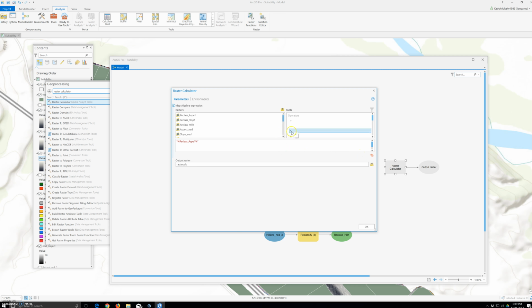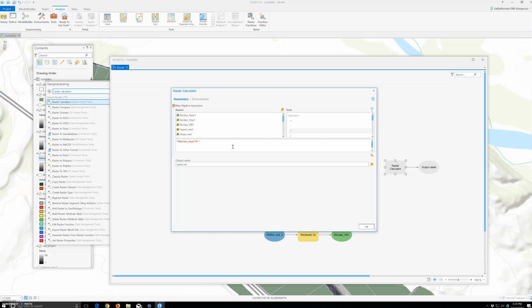We will do times, double click, times. We do have to do a space.